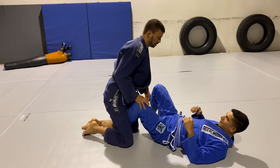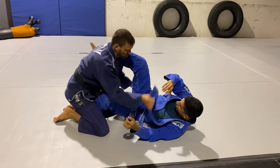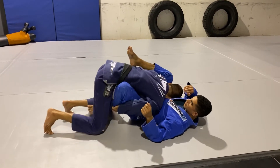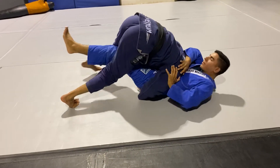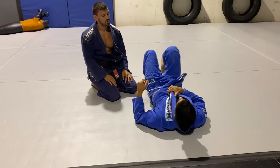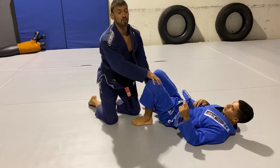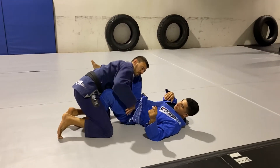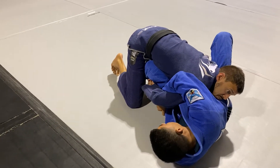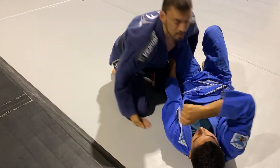The lapel grip is pretty cool. Whenever I'm here, he's always going to be turning to face me, blocking and extending his body away — always defending. If I can get his lapel loose before I set the pass, I can use that lapel: when I dive in I start looking for it, and when he turns to block and moves away it's hard for him to counter that — it's a great motion. Also, sometimes the guy tries to Kimura me here. I'm going to stay low so you can see — he goes for the Kimura. I can take this hand, slide it through, feel it off, get a strong grip, bring it back — that's the defense off the Kimura.